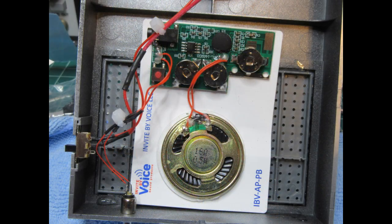In order to get the battery in that position, I needed to extend the battery leads with some extra lengths of wire. Here's the HAL 9000 with the power turned off, and here with the power turned on, the LED is nicely diffused.